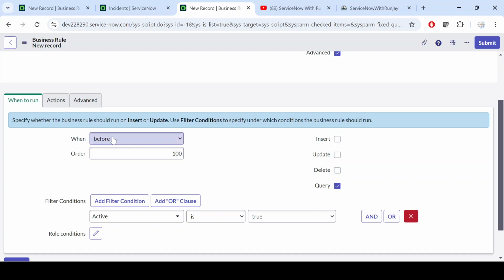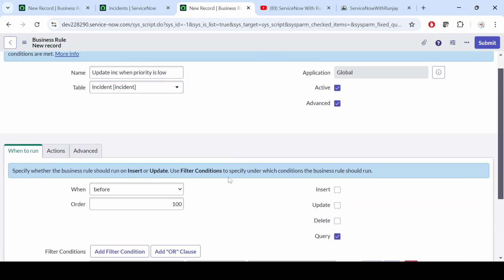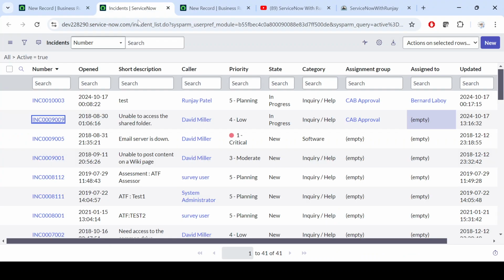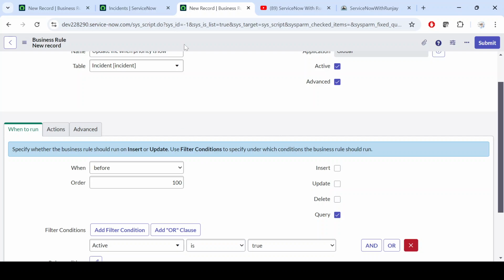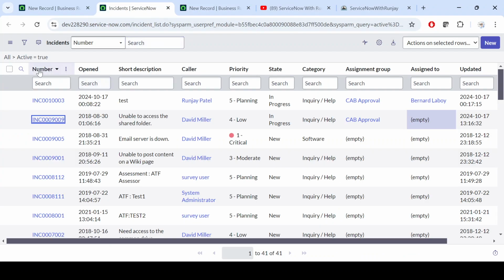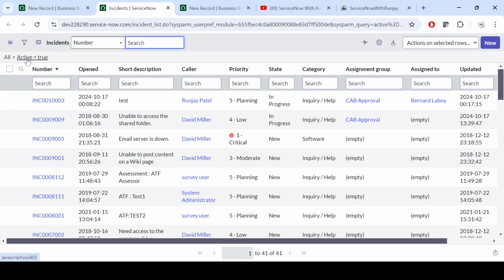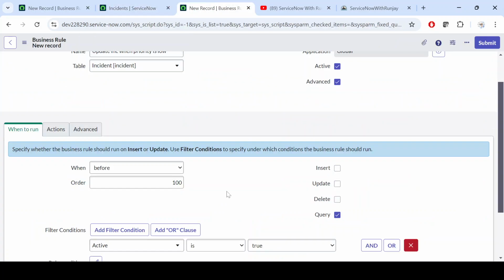So here the query itself is telling: when you are on the incident form and you click on the list view, then before querying, basically this is a query, right? Once we reload, it will query and give us all the incidents where active is true, right? This is querying from the table. So same thing here we are doing. Before querying, if we want to apply some logic, then we can perform that.